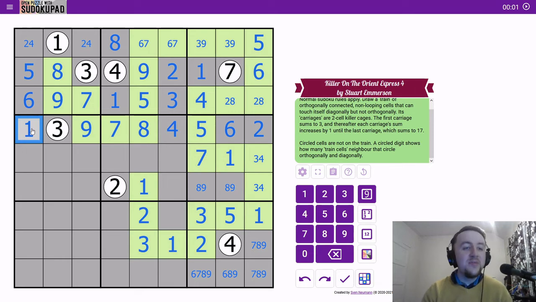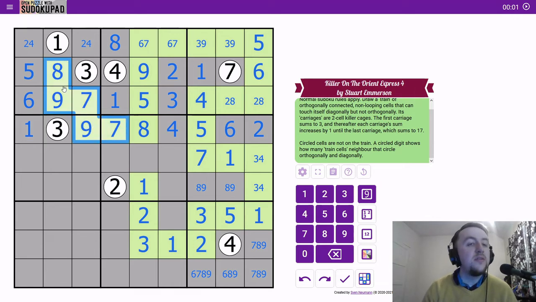And I will now reveal that the extra clue that I've been panicking about for the last 5 minutes was a circle just here, an empty circle, but obviously it doesn't take too long to draw the train in at this stage, and so you quite quickly get to the conclusion that this has to be a 1 in order to fit the clue that it's in a circle.